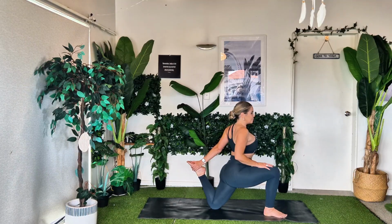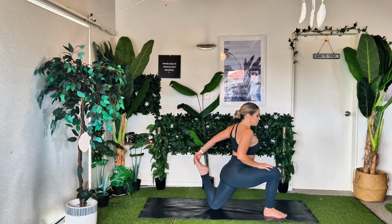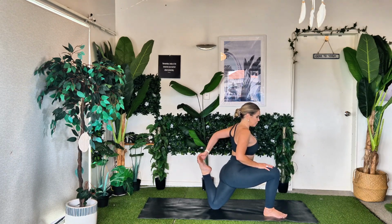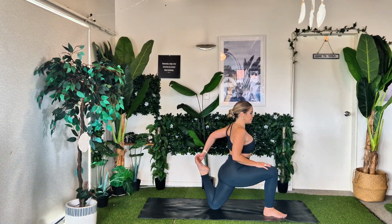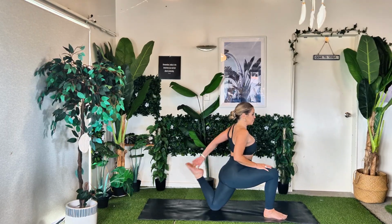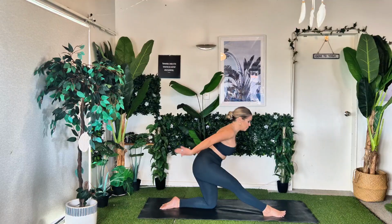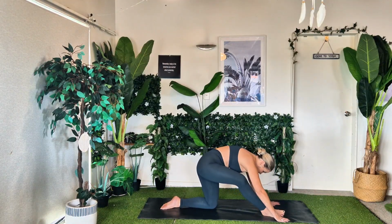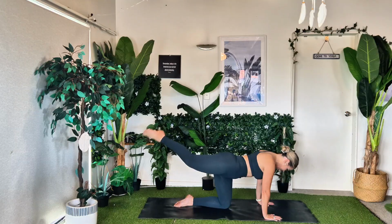Otherwise, you can simply just allow the heel to come towards the glutes. You don't have to reach the actual foot, and if you are grabbing hold of the foot, you might start to draw that heel or that foot in towards the glute. Staying really lifted here through the whole spine, and then when you're ready, releasing and coming all the way back, framing the front foot and sweeping that leg back.